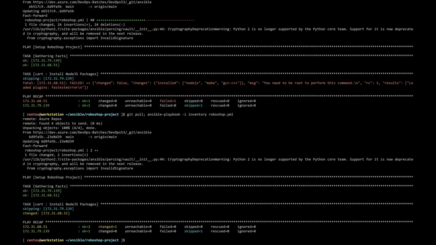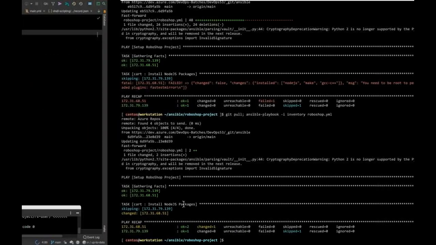Now it is giving the information that on this node one task is changed and two tasks are already okay. Unreachable is not equal to 1, ok is equal to 1, and skipped is equal to 1, which means one task has been skipped on this particular node. If you understand that.